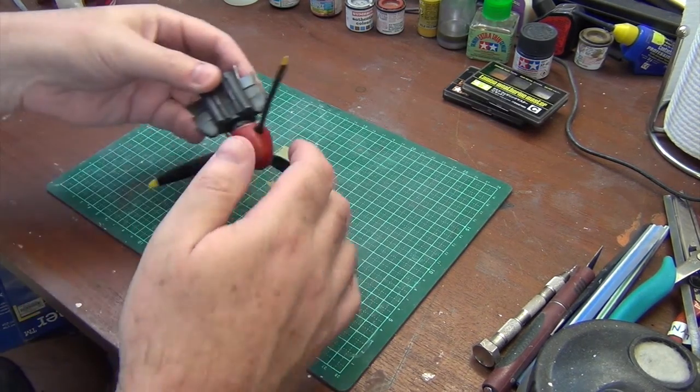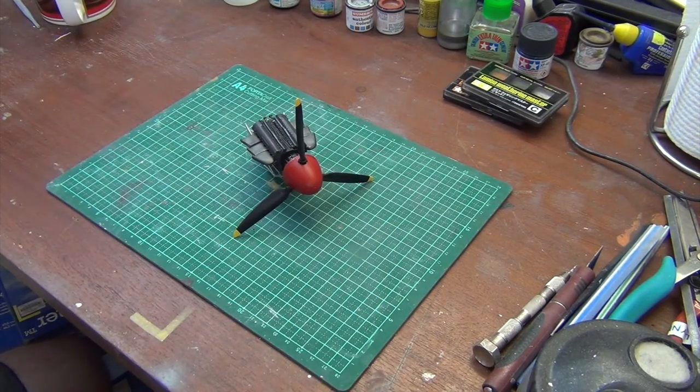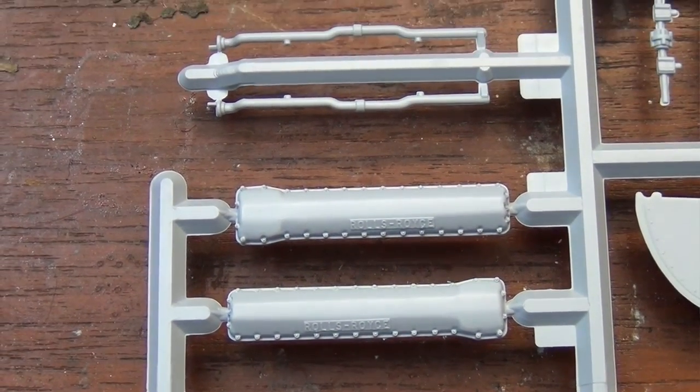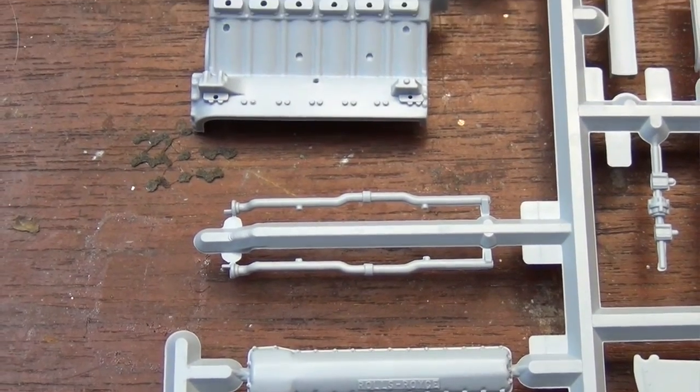And here it is. And I'd have to say, it went together pretty well. There were no major challenges with it. There was a bit of flash and a bit of cleanup required, which I already identified was going to be an issue with this kit.